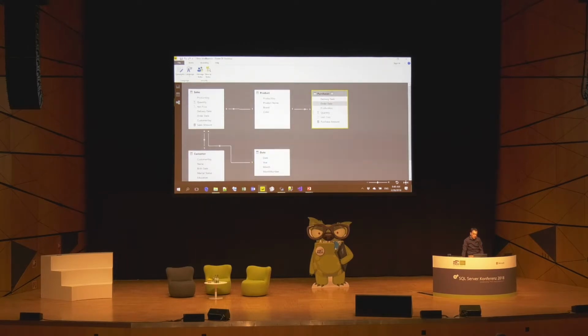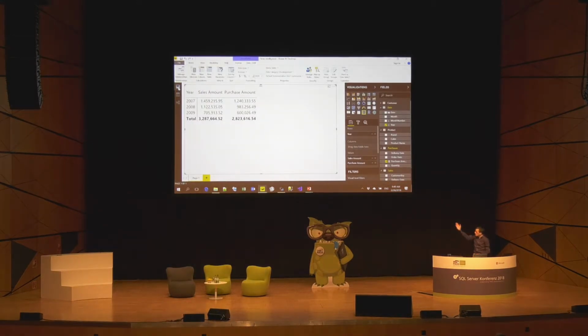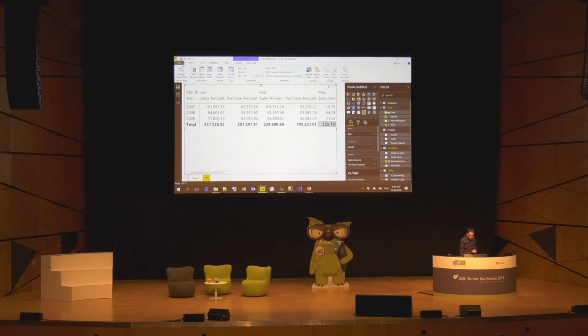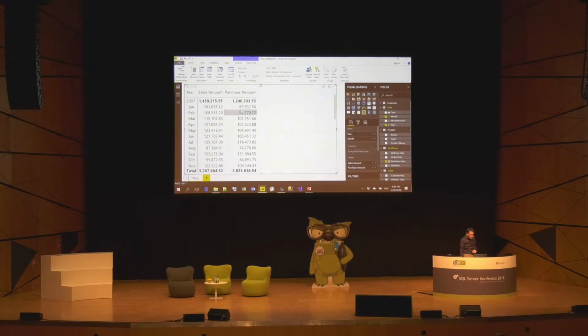You will see that if I connect order date to date here, I create a regular relationship. So this relationship is an active one, and it transfers the filter the right way between date and purchases. And now, magically, just because I created the relationships, my report is correct. And if I drill down this report by month, you will see that month by month, I have the right numbers.